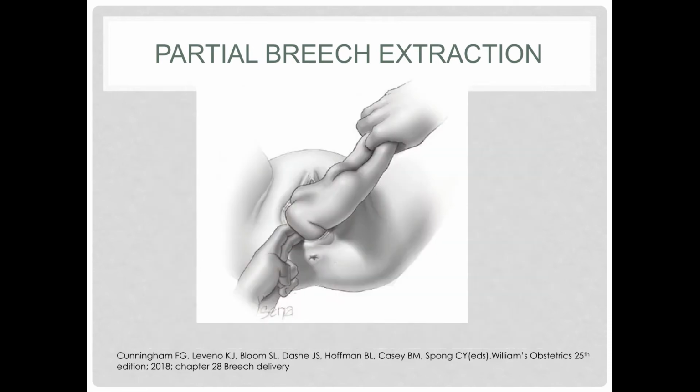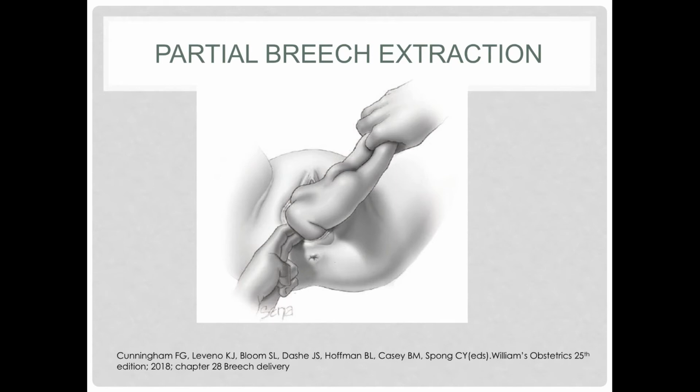The next method is this one. This second method is employed if trunk rotation is unsuccessful. With this maneuver, the posterior shoulder is delivered first, as you can see here. The feet are grasped in one hand, and then the feet are drawn upward over the inner thigh of the mother. Now, the hand enters over the shoulder, as you can see in this picture, and fingers are aligned parallel to the long axis of the humerus, and the fetal arm is swept upward.